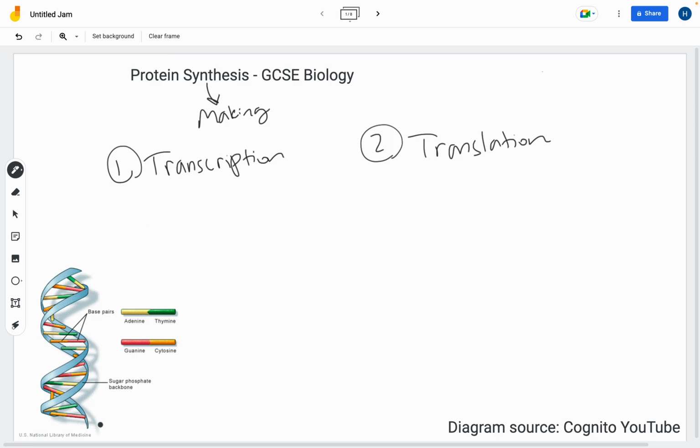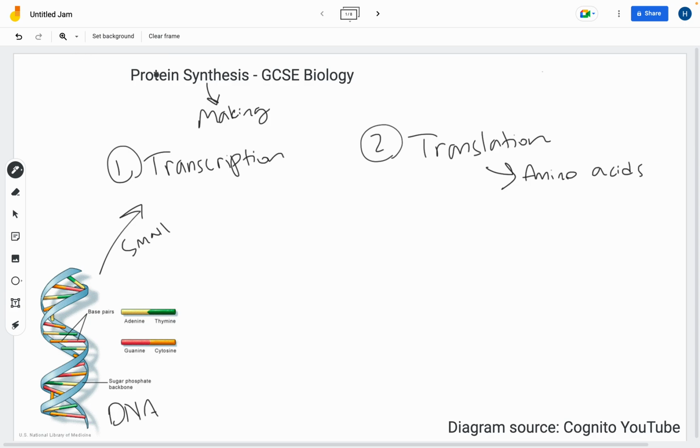So first, this is a diagram of a DNA, right? Transcription is basically the shortening, so making this DNA as small and simple as possible, taking just the parts that are needed. That's transcription. And then translation is taking this smaller version of DNA and translating it into amino acids. Now, in case you didn't know, amino acids are what makes up proteins. So these different amino acids combine together in order to make one protein.